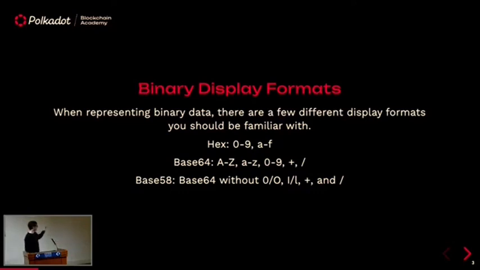And then this is much more cryptography or blockchain specific. We've got base 58, which as far as I'm aware, came into use for the first time with Bitcoin. This is base 64 without what they consider confusing pairs of characters. Not sure if you can tell which ones those are, but that is a 0 and a capital O. Those are gone. We've got an L and a capital I. Those are gone. And then also the plus and the slash for good measure.